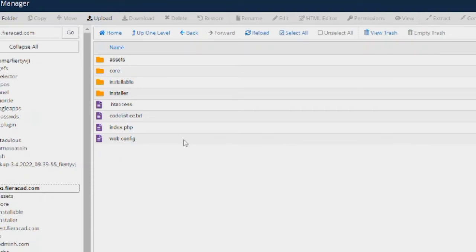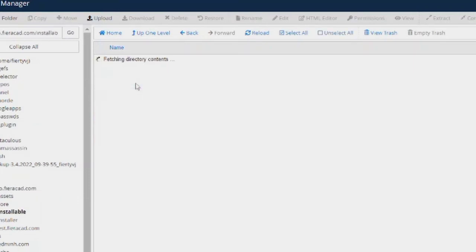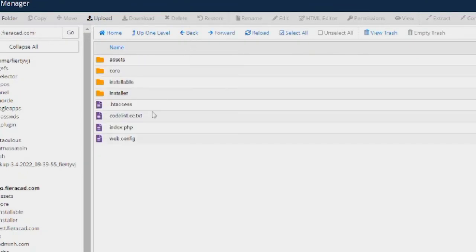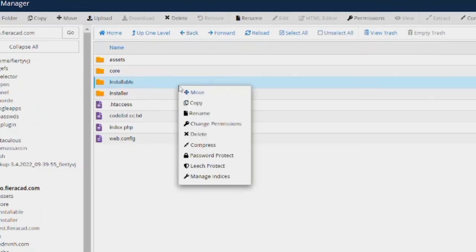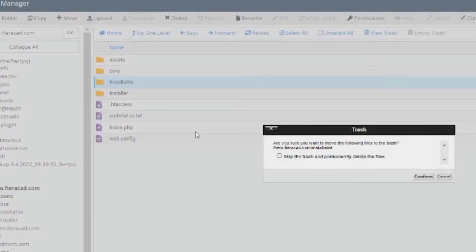All right, so if you now go to ferraka.com, instead of the two items you saw there the other time, which were installable and the other one, everything is now outside. Now that everything is outside, you don't need this installable anymore, because you have moved everything that is inside. So you want to clean it up to have a clearer view. You click the installable and delete it. Delete.